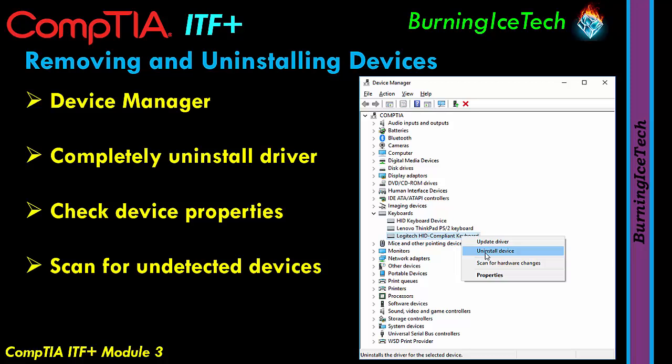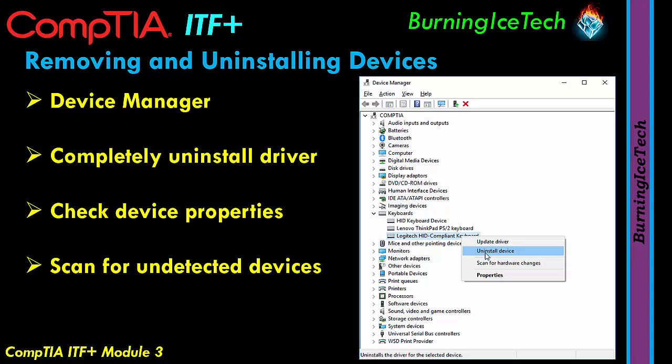So these days, most of the time, Windows will install the drivers automatically, but there are going to be cases of some weird new devices where Windows just does not know what the heck it is, and then it doesn't install the driver for those devices, and you're just going to see a yellow exclamation mark in Device Manager.